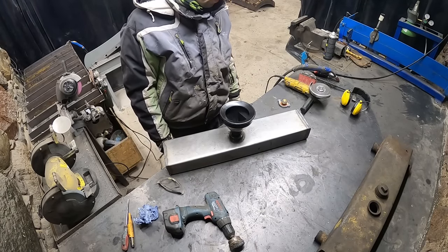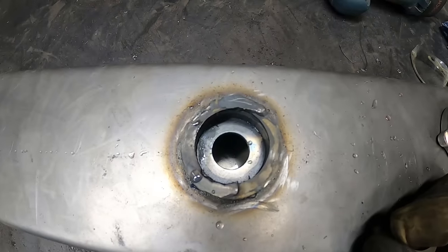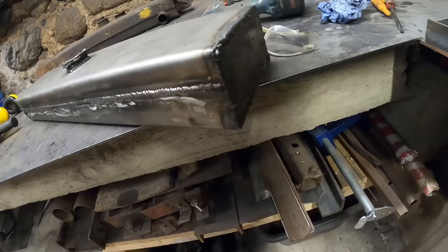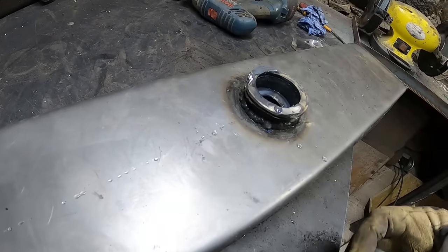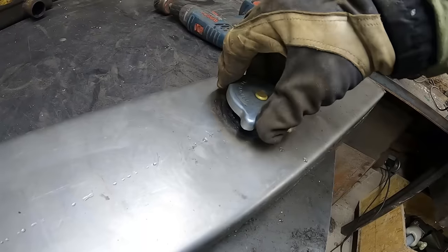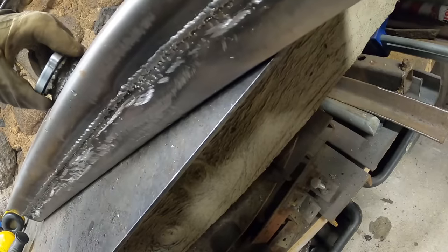Moment of truth, people. I filled it about halfway. Should be somewhere here. You know, at first glance, it seems pretty good. I don't see any wet spots. I'm thinking though, maybe I messed up with this thing. Yeah, I don't feel that spring effect when I'm putting the lid on. It just kind of goes on there. I think that's a bit too deep. It's a piece of crap.